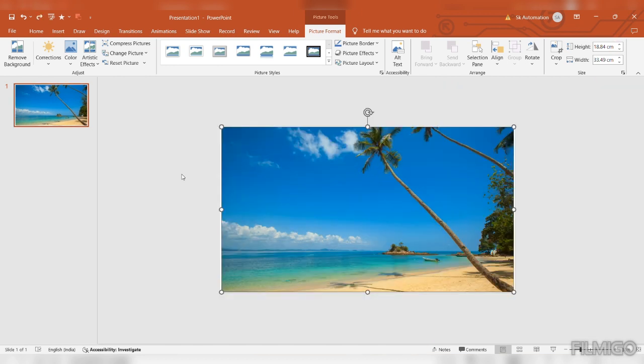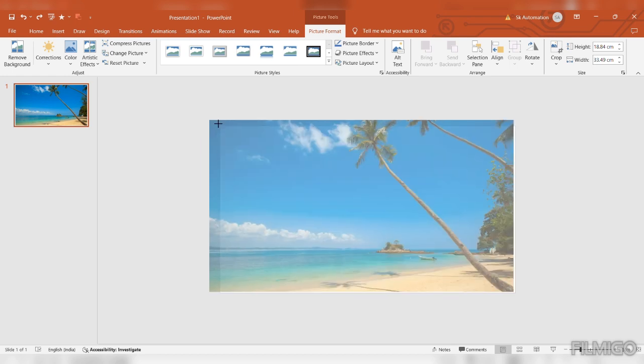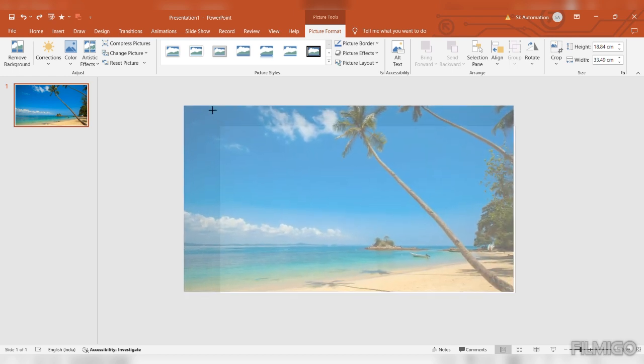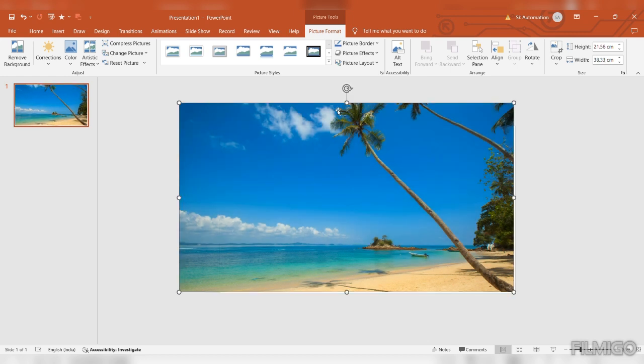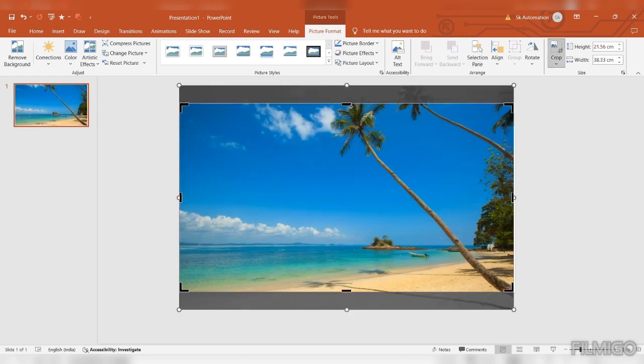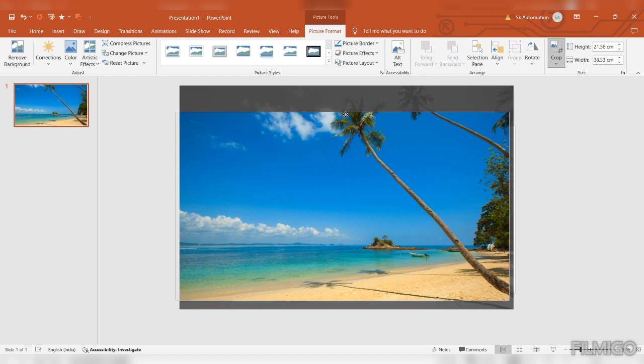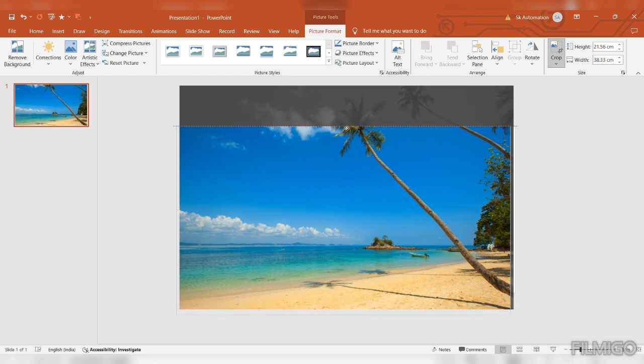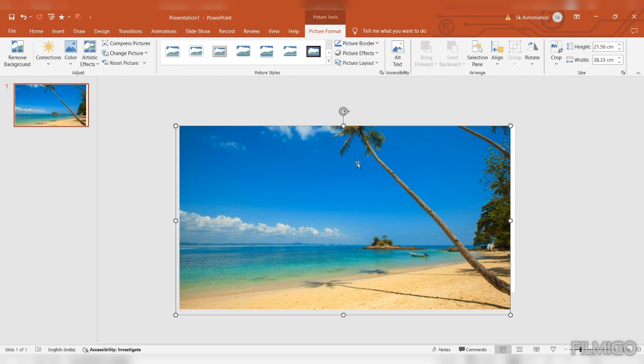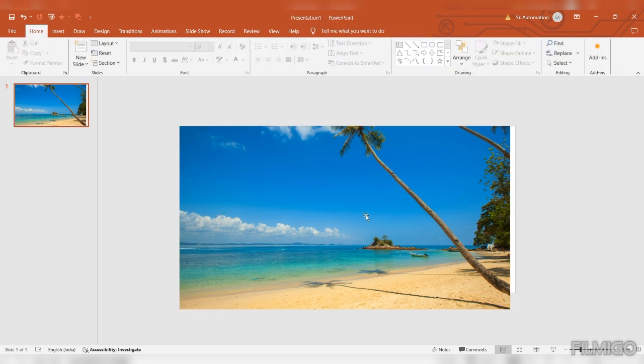Now I have to minimize the size of that and see if it is properly aligned, and you can also increase its size so that in the main slide it looks somewhat bigger, and again use the ratio to keep it in proper proportion. Like this you can arrange it. After arranging, you can see it will look something like this.